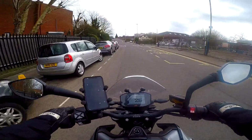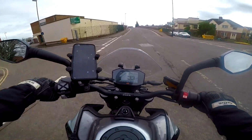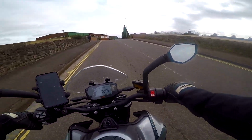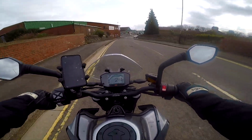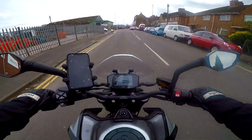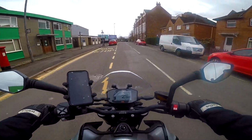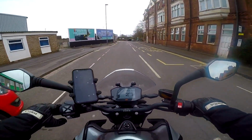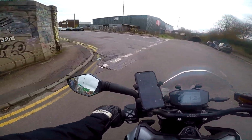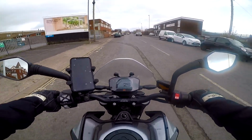I love the sound, especially if you put it into fourth gear, and then that low growl is so fantastic. The electrics on it are bonkers. Even the rear brake on this is really good. I've not really had a bike that had a decent rear brake on it. But look, I need to go this way, so it was all rear brake. ABS was kicking in, but it was a good brake.